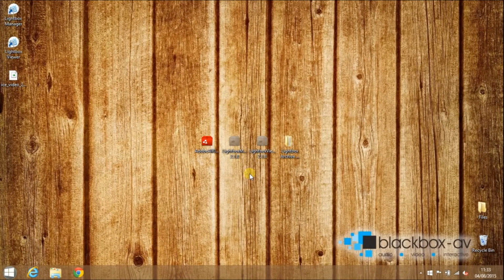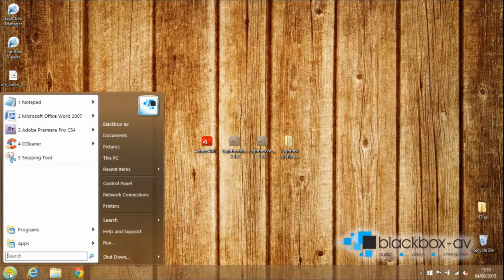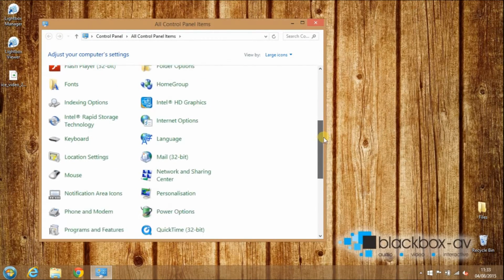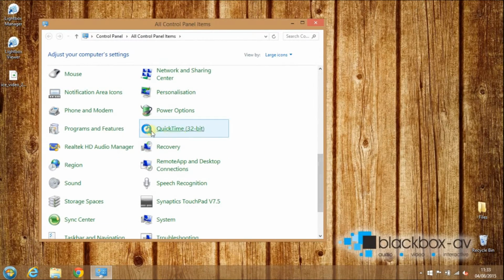Now we'll be moving on to the uninstallation of both the manager and viewer. You will need to have closed the viewer. You can do this by pressing Alt and F4. The uninstallation of the programs is extremely simple. You will need to open the Start menu and then navigate to the Control Panel. Once here, you will need to open up Programs and Features. You can also access this by searching for Uninstall a Program on your Start menu.